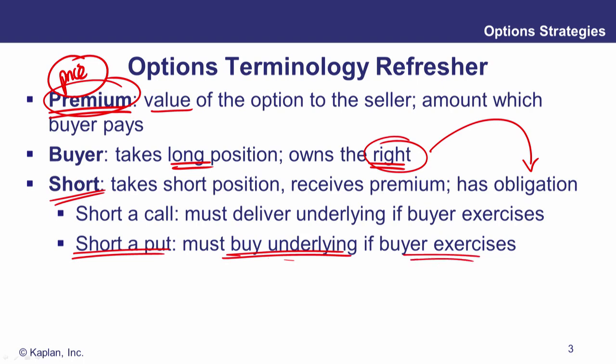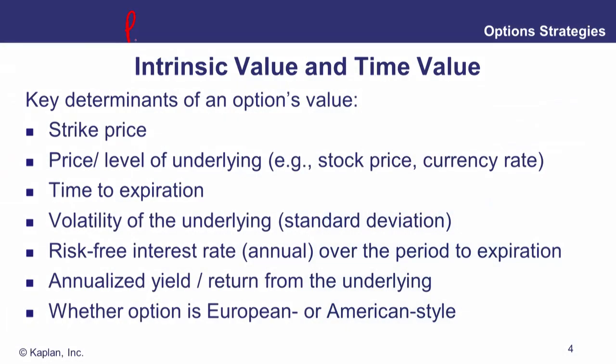The best thing that can happen for the short is that the buyer of the option doesn't exercise the option and the option expires worthless and the short side keeps the premium. In terms of that premium that we've just discussed, that premium is usually a small fraction of the underlying asset price value. So your premium might be something like 8 on an underlying asset that's worth 68, something like that. So you can see that the premium of the option is relatively small relative to the underlying asset price usually.